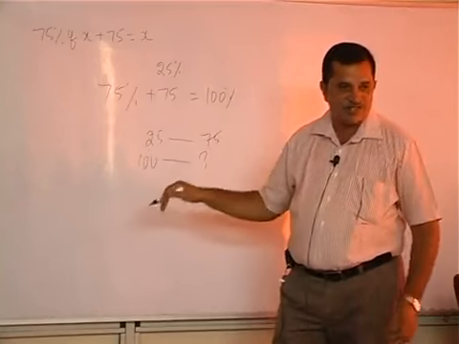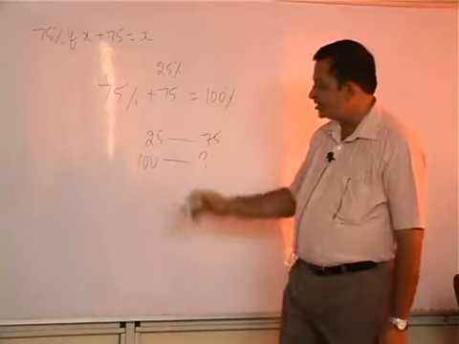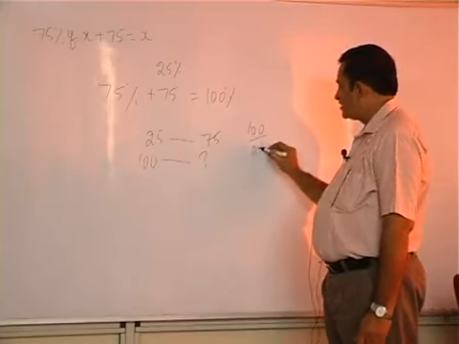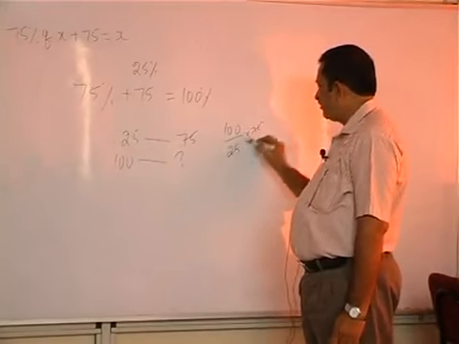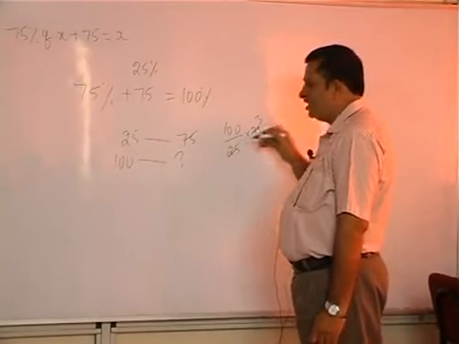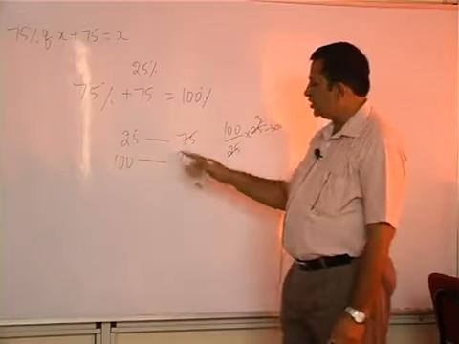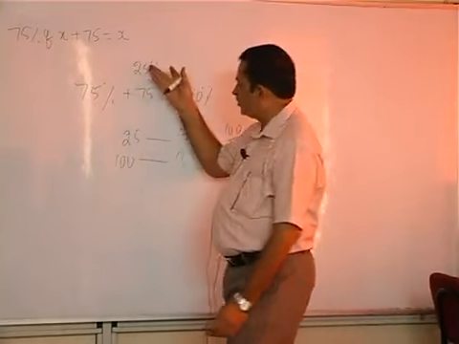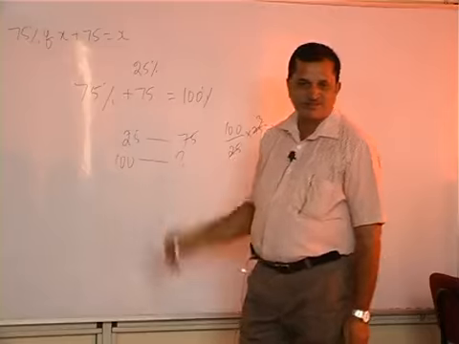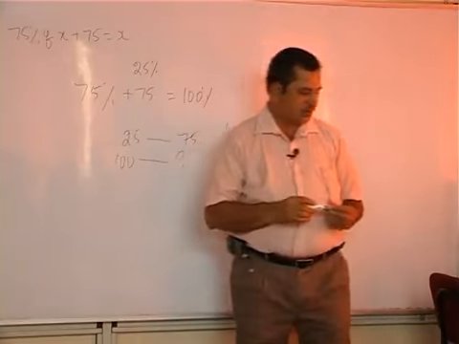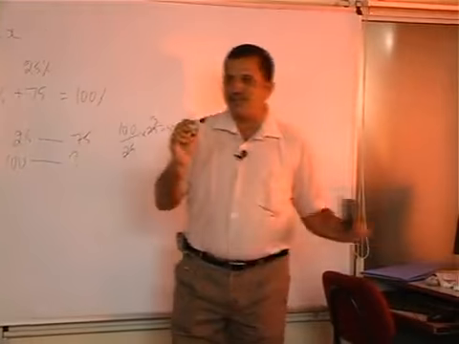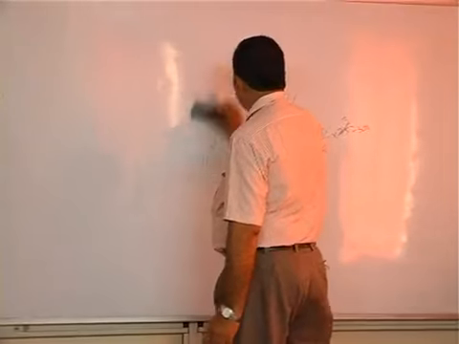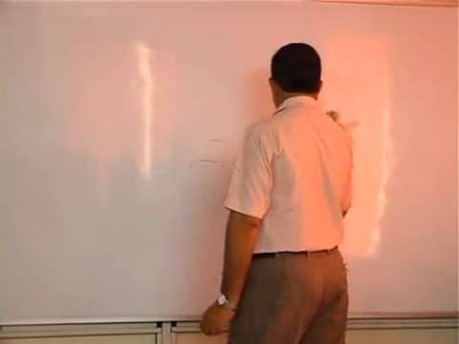This is our concept. Just for the concept's sake, I am telling this problem. Compared with 25%, 100% will be more. 25 times 3 is 75, so 100 will become 3 times, that is 300. So this all varies by method. What you have to do is concentrate on the methods. Methodology differs.